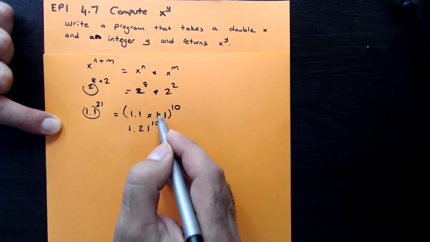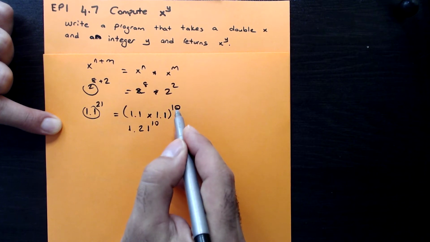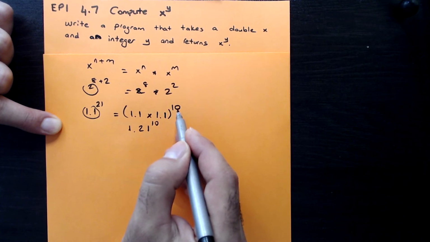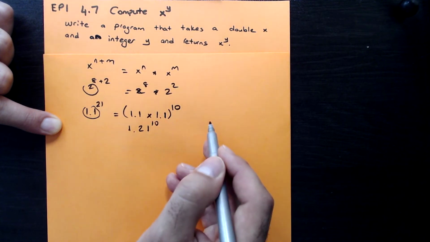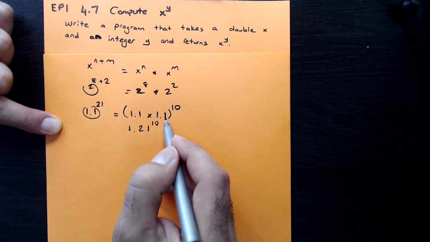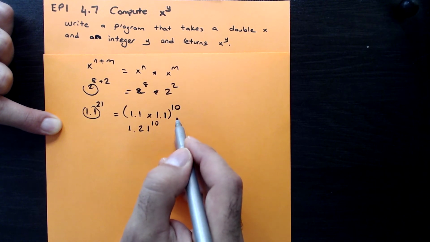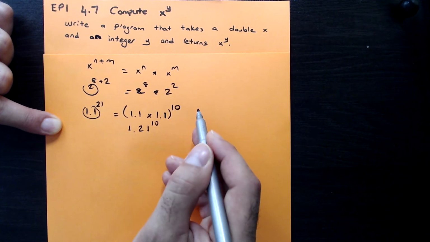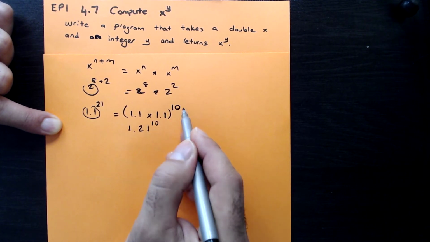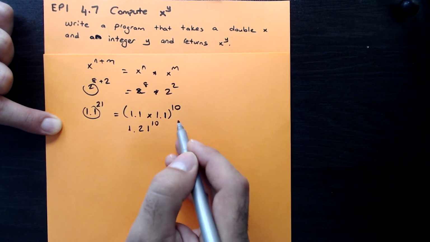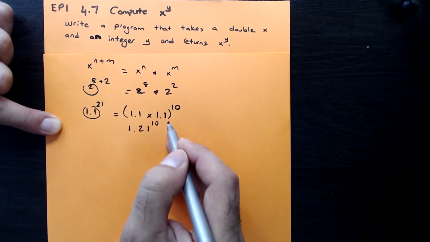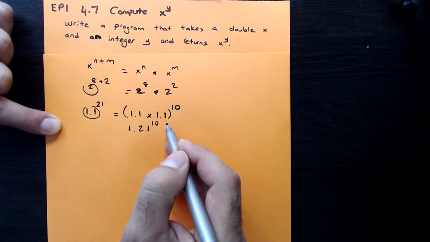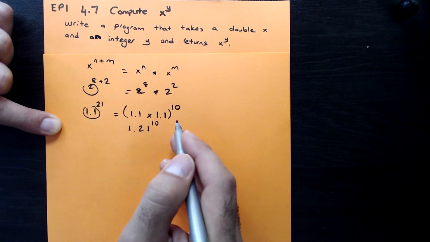By increasing that exponent, we are reducing y, which is the number of times that we need to multiply x by itself. Instead of doing x times x times x times x, we're saying that we're going to multiply x times x to the second power, next time x to the fourth power, next time x to the 8th power, to the 16, to the 32. That way, that y number keeps getting less and less, and we are able to achieve not linear runtime, but log n runtime, which is much better.